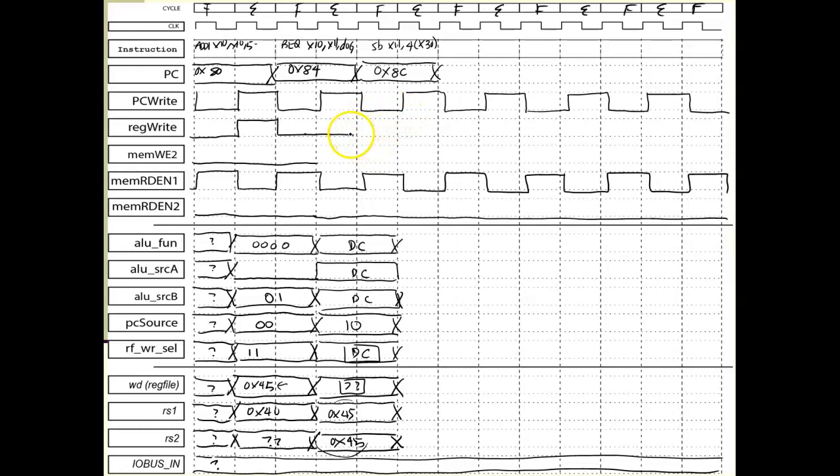Okay, so it's going to do a store instruction. When I'm storing something, I'm not writing it to the register, so I can turn the register write off. The memory read, no, it's memory write. I'm writing something to memory, and so I need to turn that memory write on right there. And I think that's it for the top instruction. So I can come down here and fill in the data.